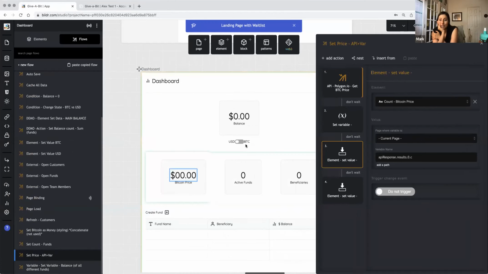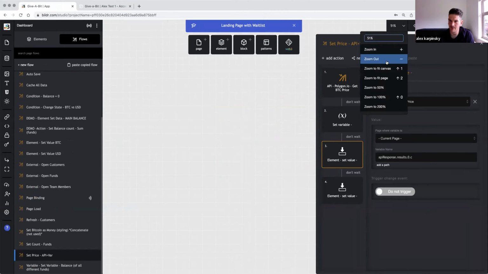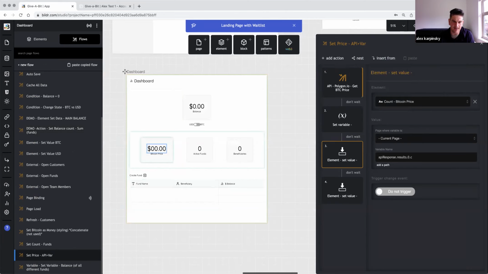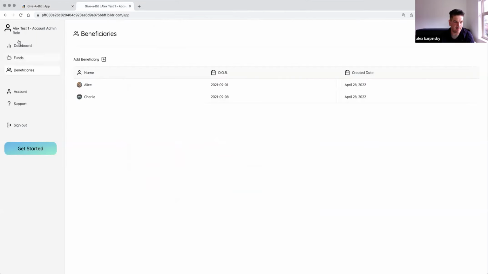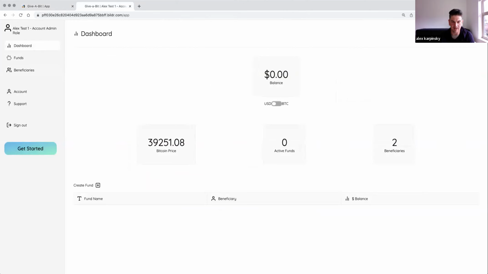So Alex, can you explain to us, for anyone who wasn't here in the last session, what you're trying to do? For sure. So let me pull up here. You can hopefully see that. This price here is basically via API, it's pulling the Bitcoin price. And if I have it in the app, you can see it's just a figure. There's no dollar sign. So I have made it work before.